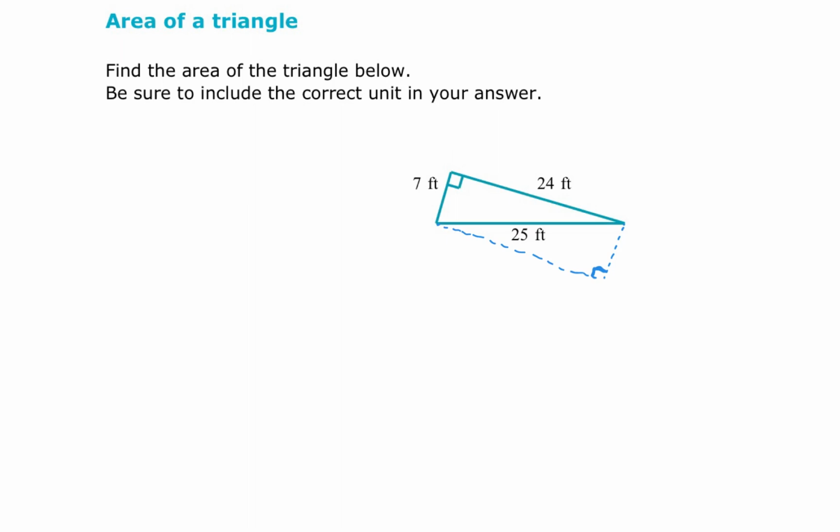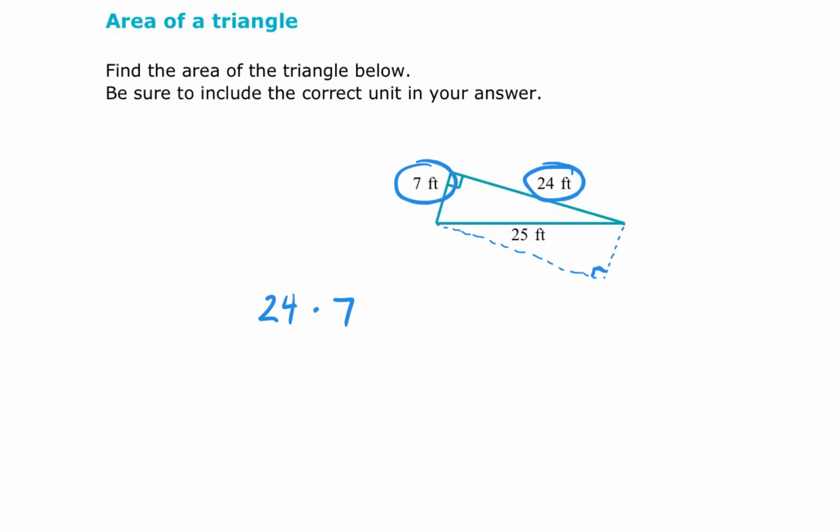And the formula to find the area of a rectangle and a parallelogram is both base times height. To find the area, we need to find the base and the height, and we know they must be perpendicular to each other. So we're going to look for the dimensions that are perpendicular to each other, and that's 24 and 7. So 24 will be our base, 7 will be the height. It doesn't really matter which one's the base and the height. And we're going to multiply those together, and that will give us the area of the entire rectangle.